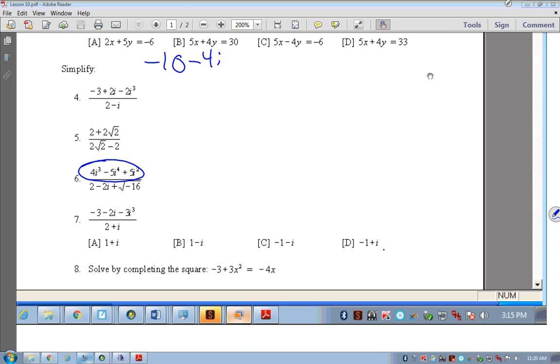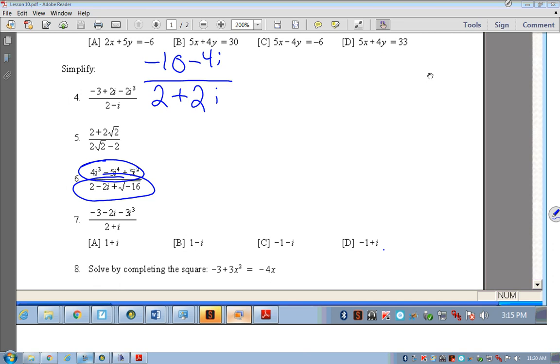All right, now we're going to look at this. We've got 2 minus 2i plus square root of negative 16. The square root of negative 16 is something that can be simplified. What is the square root of negative 16? 4i, very good. Which means I can combine that with the negative 2i, right? Okay, so that's going to give me 2, and that's going to give me 2 plus 2i. Now, this is where you could probably do all of that, right? You could simplify all of that.